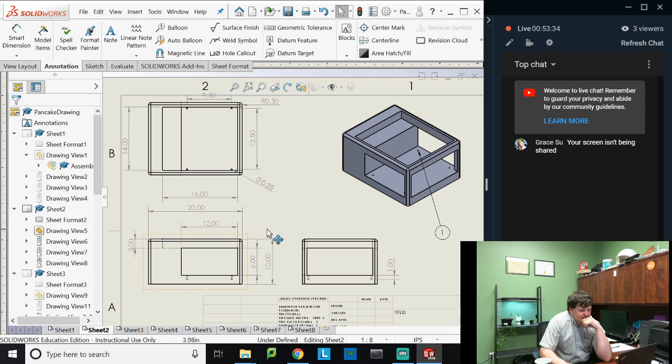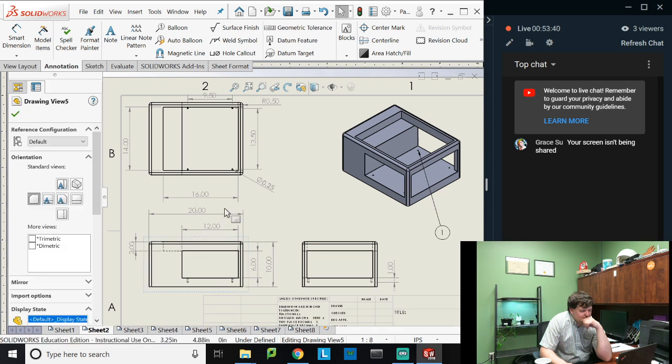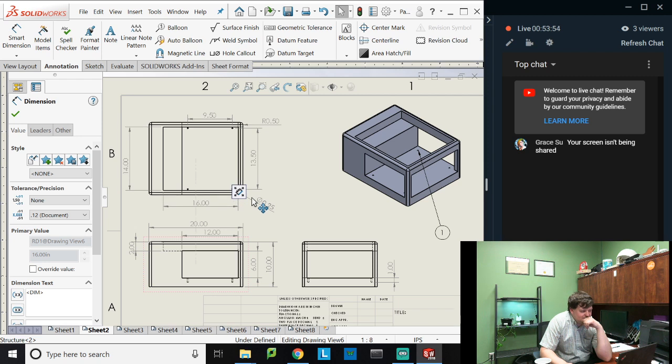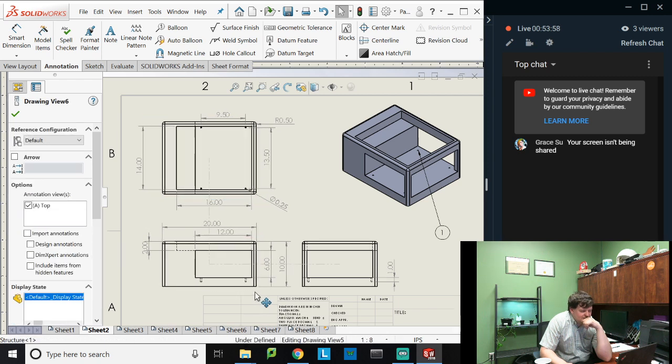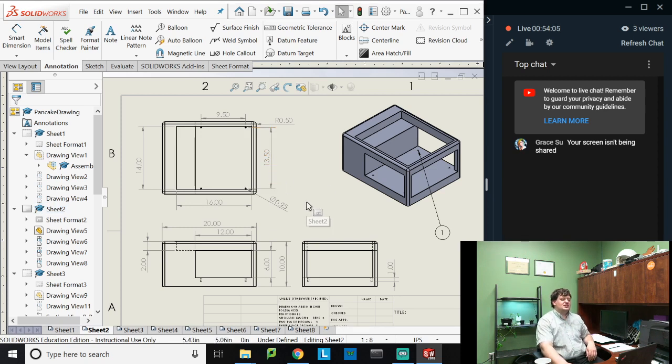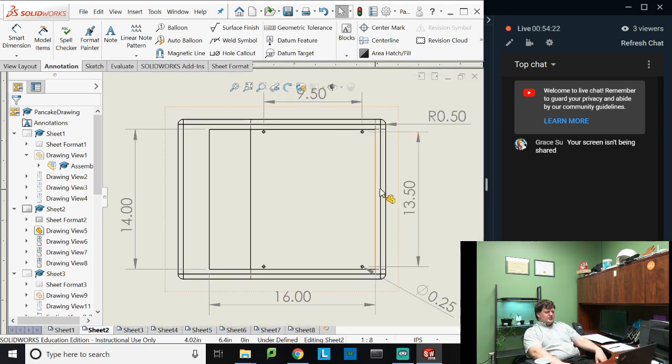Okay. Now with this, it's a little ugly. I need to move this down to save some space. I need to move this down. Move this down. Move this up. And then I need to move this down. I'm going to go ahead and move this inward. And move this down. So I'm just cleaning it up so that I can read my dimensions nicely and I can actually see what each of these dimensions are looking at. Okay. Well-dimensioned drawing, everything is easy to read and determine what it is. Now from these dimensions themselves, you should be able to figure out how to build this.